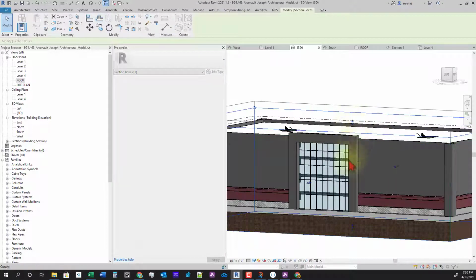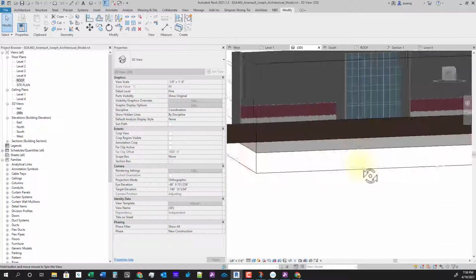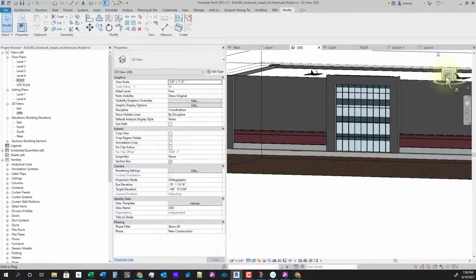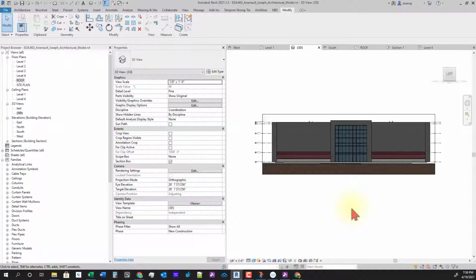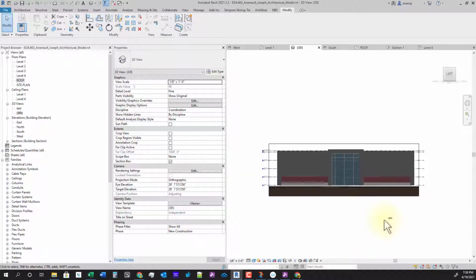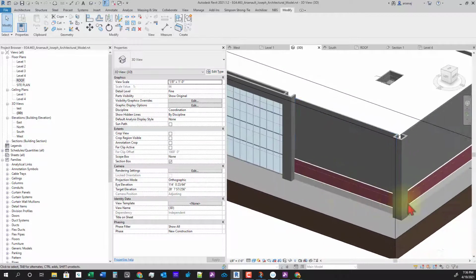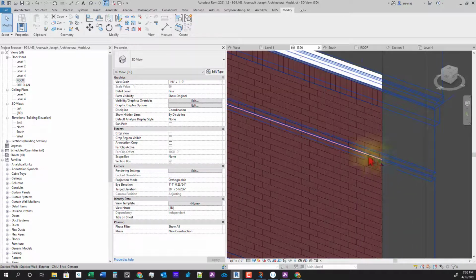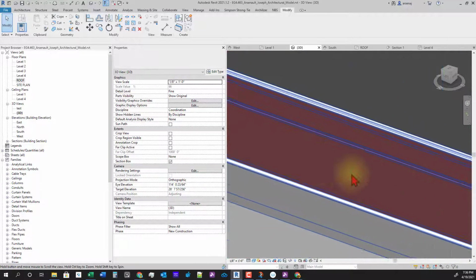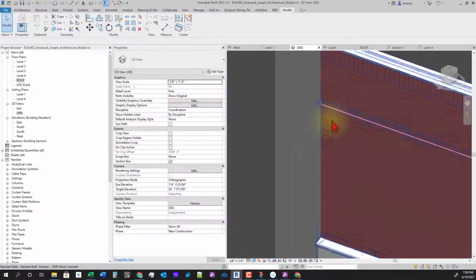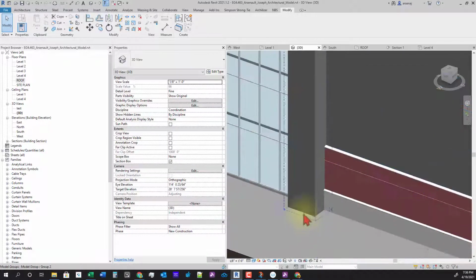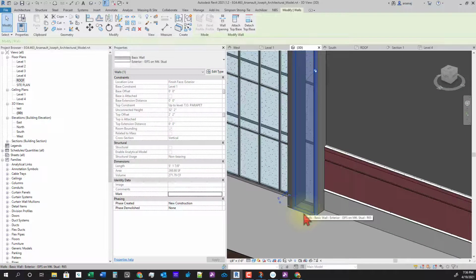Extend our 3D view cut up just so we can see better. So let's get a straight on view. And then let's see. So we have a 1-inch reveal here at the brick, and we can actually add that to this wall type as well.